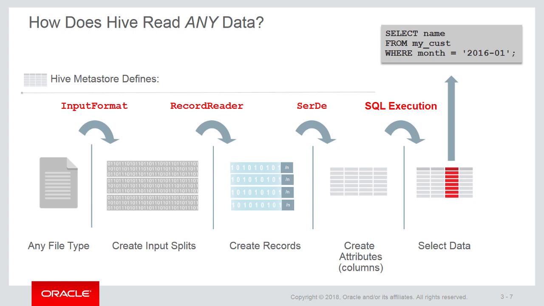Next, you want to break each of the blocks into records. The record reader breaks down each input split into records. Next, now that you have the records, how do you get the fields or attributes? You'll look at a code example that shows how to do that in a few slides. After attributes or columns of the tables are identified, you can use the SQL query in the example to access the data. Hive provides a single way of defining the metadata in the Hive metastore, and then different processing engines such as MapReduce and Spark and SmartScan can leverage the metadata to process the data.